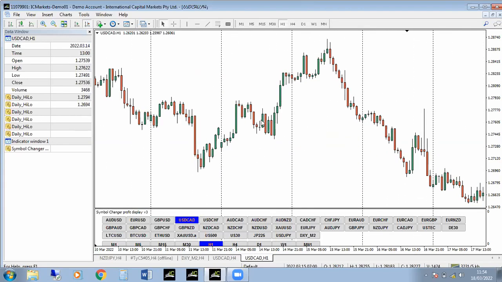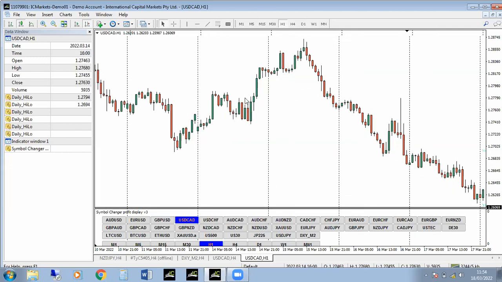All right, so this is the 14th. The week starts here. First thing we see, we ask ourselves, this is the 14th, so we'll come to the charts. First question: did Friday's high take out Thursday's high? No, we don't have business with USD CAD on this day. So on the 15th, we'll come to our charts. Did Monday's high take out Friday's high? Yes. All right, then we might have something to do with this pair today.